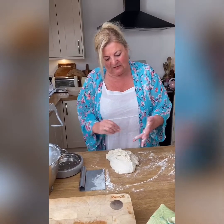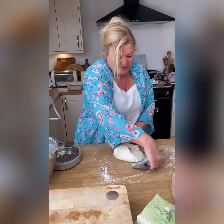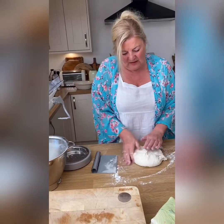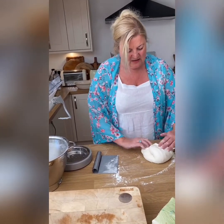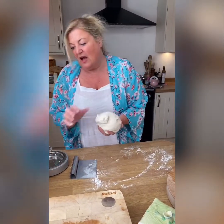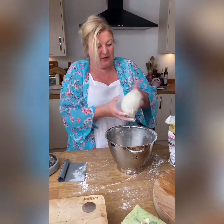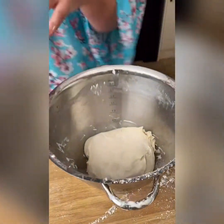Stuck in hands, it's fine. And I'm just going to gently form this into a nice little ball by taking one over like that, one down like that, one down like that, and that side over like that. It's got all the folds underneath, and I'm just going to put that back into this bowl with a little bit of flour, and just leave it in there, cover it in a tea towel.